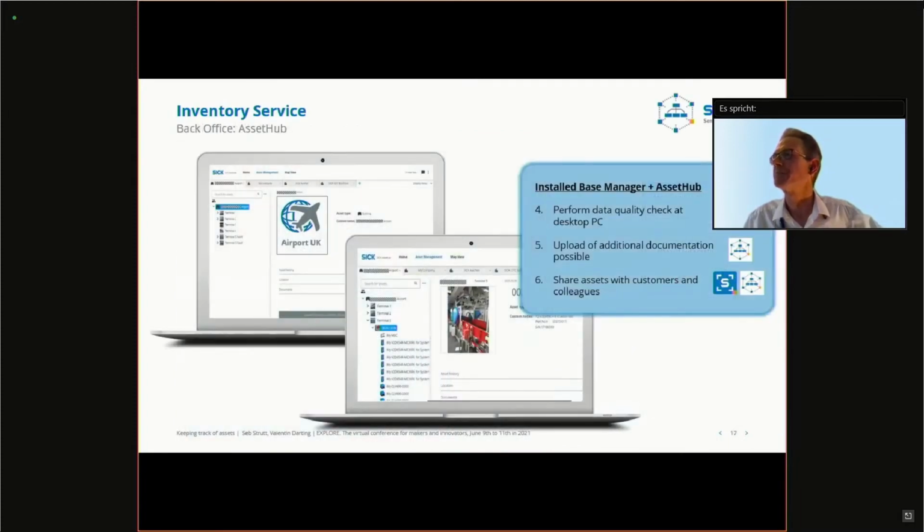In the back office, the management or the administrators can look at the data in a tree structure. They can quality check the data, reorganize the data according to their preference. It's important to note that we can also upload information about the products itself, such as the configurations from each device, the electrical drawings or the data telegram interface specifications to those assets, so they are inextricably linked and easily accessible.